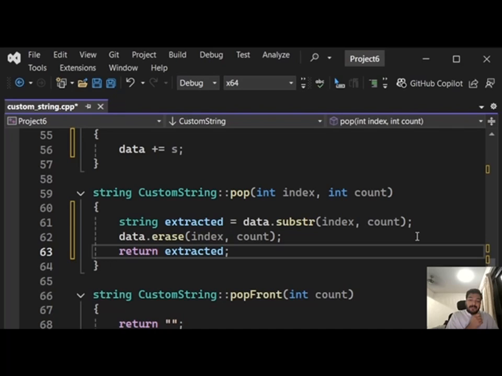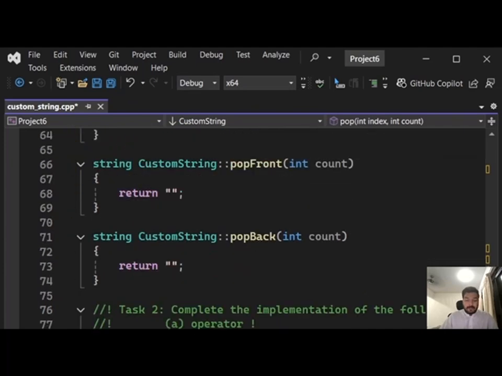The second, erase, removes the extracted portion from data. About the return, the extracted substring is returned back.